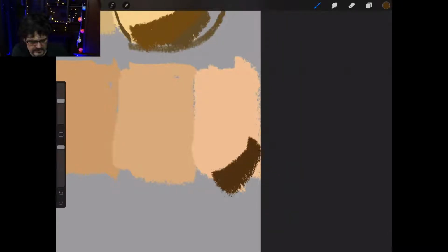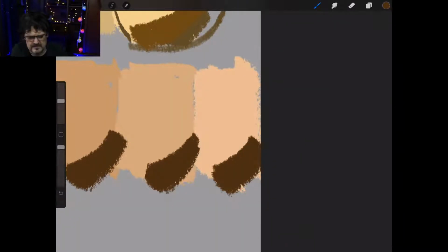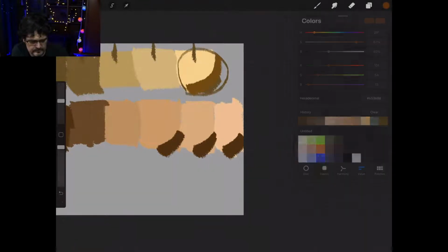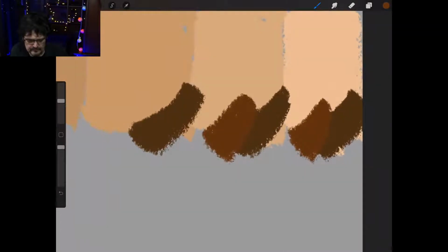So, is that a good shadow? It's not bad. But what'll happen if we warm that shadow up a little bit? This would be taking it a little more towards red, maybe a little more chroma, and slightly lighter. Do you guys see that subtle little shift? Okay, so that's what warms up means.